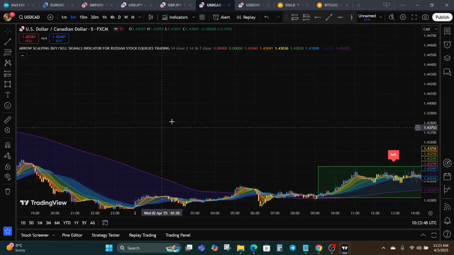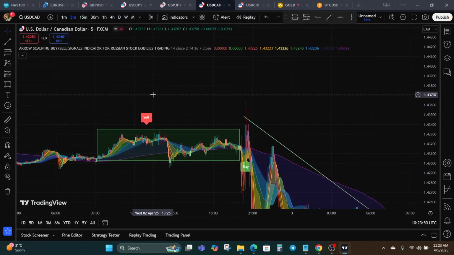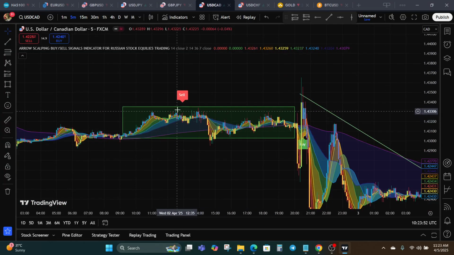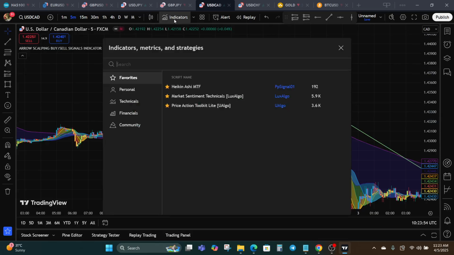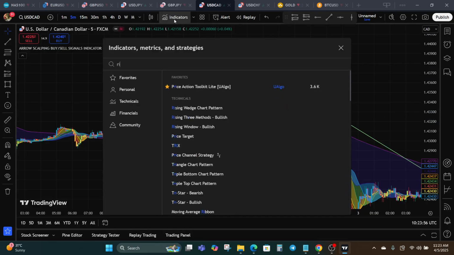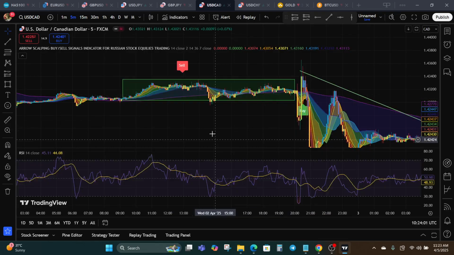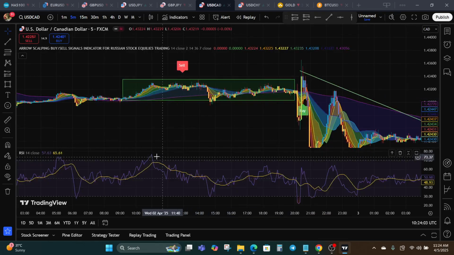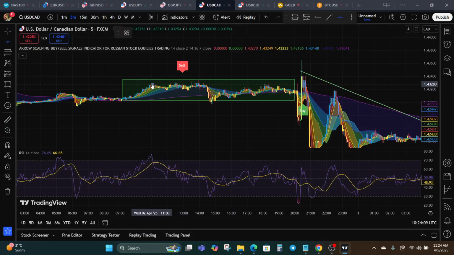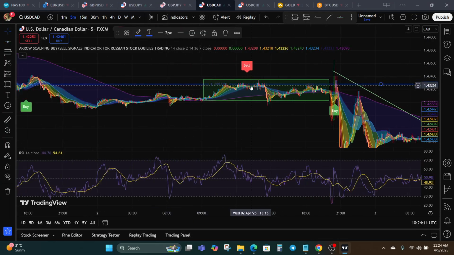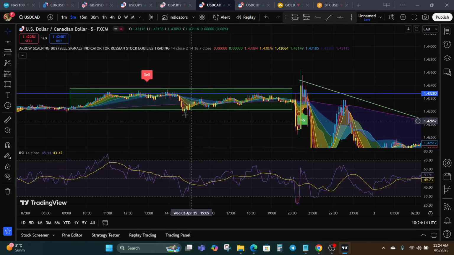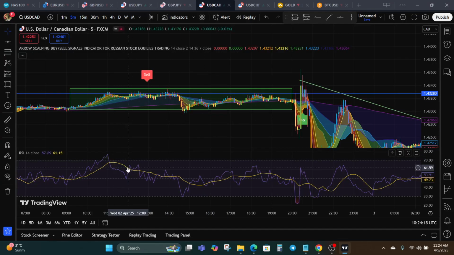Okay. For example, let's say you have a sell signal, right? We've got a sell signal around here. Maybe you can use a momentum indicator for confirmation in addition to price action. This is just an example. Okay, so here we got a sell signal and the RSI was already coming down from the overbought territory. And at the same time, you can see that the sell signal aligns with a resistance zone. So this was a confirmation. We got a sell signal around the resistance zone, and when RSI was coming down from the overbought territory.